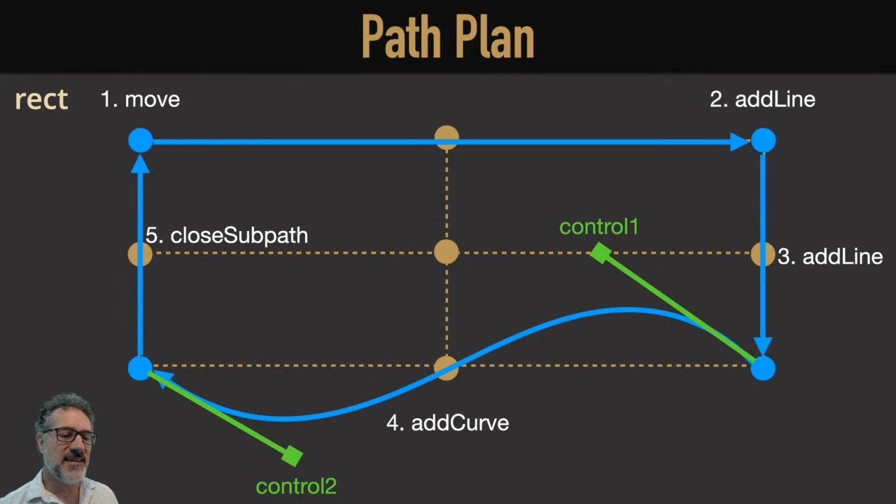We kind of have to guess where we want these points, and I'm going to estimate here. Now, when you look at control 1, we're starting with control 1 first. It's about 75% of the max X. So you're looking at the width, and it's about 75% going across. And it's about 50% going down. Actually, if you look at this picture, that's exactly what it is. It's 75% over and 25% down. So we're going to start with that.